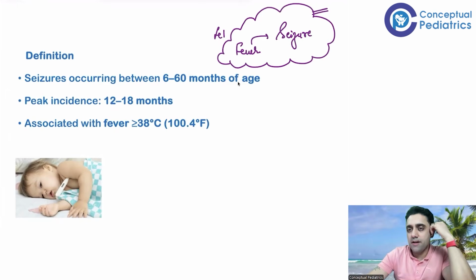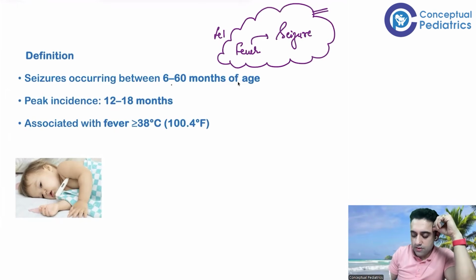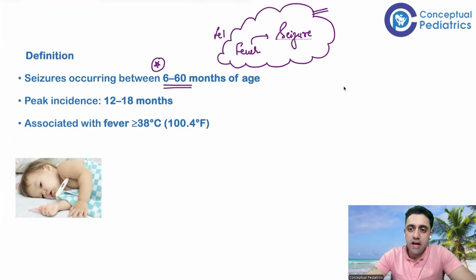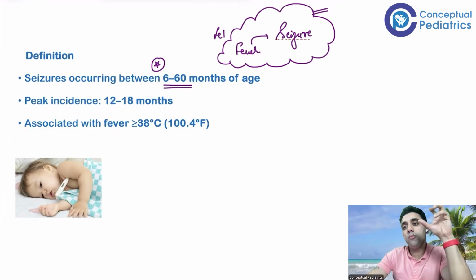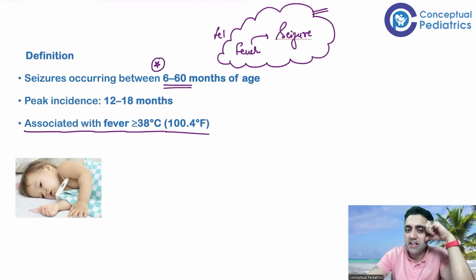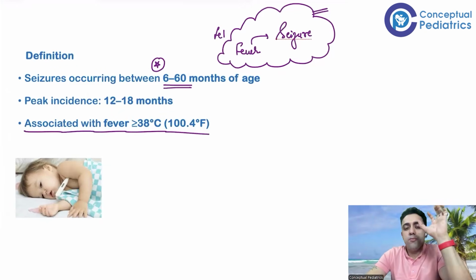Okay, exam entrance question number one, which is the most common age group of febrile seizure? Remember, 6 months to 5 years. The most common age group for febrile seizure is 6 months to 5 years. Number two, very importantly, how the patient will come: this abnormal movement, this seizure is associated with fever, and fever of more than 38 degrees Celsius or 100.4 degrees Fahrenheit. Very important basics for exam purposes.